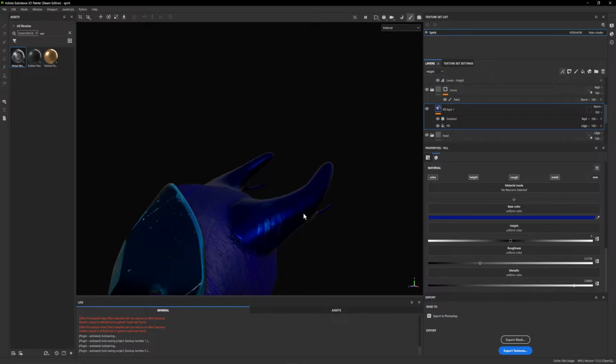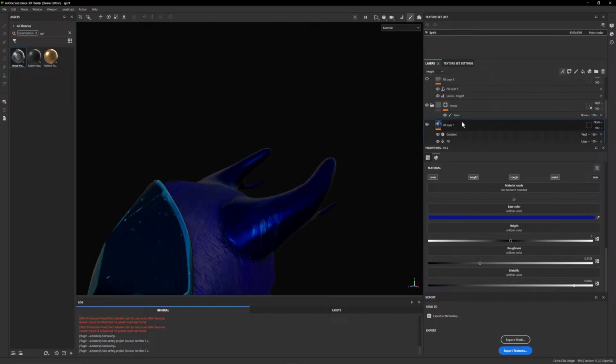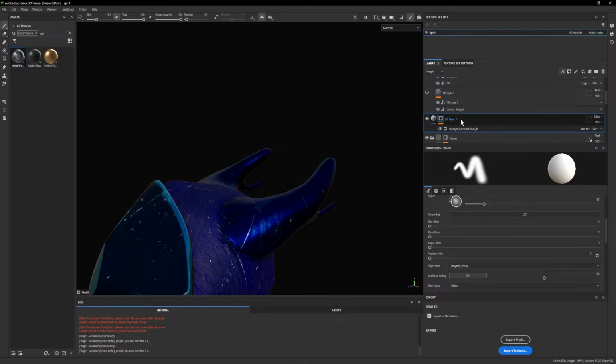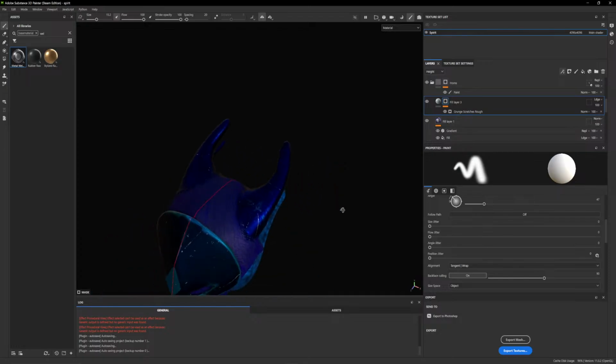And then I want to add in the scratches still on top of it, which I think is just a separate layer on the mask, right? So we can just copy that layer, put it into this folder. And we have some scratches.